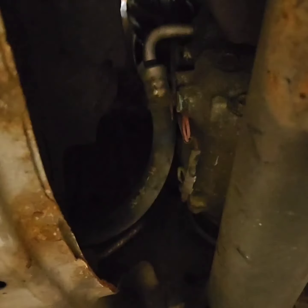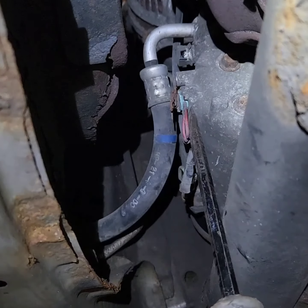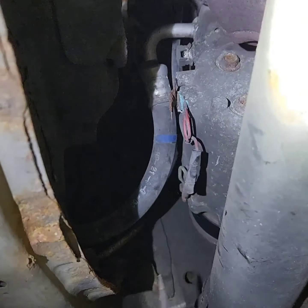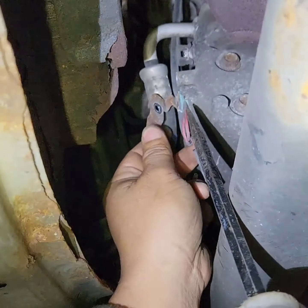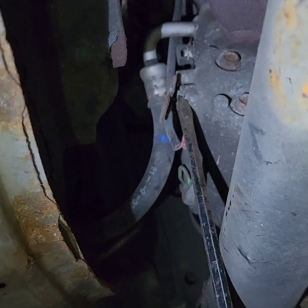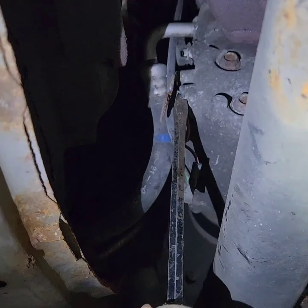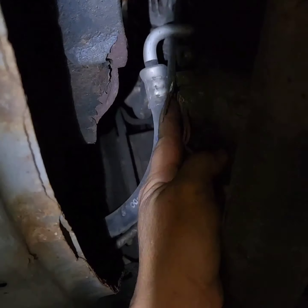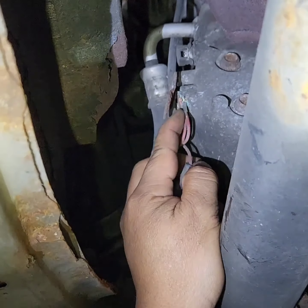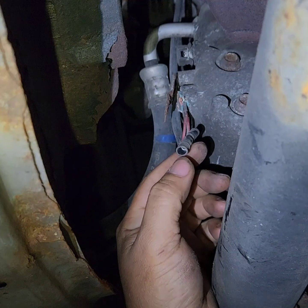Now you're gonna need a screwdriver to pry that out. There's a screwdriver here. It's gonna be a pain to get this out, because corrosion. Well, I don't want to break it, so here, what we're going to do, I'm going to test the positive here.